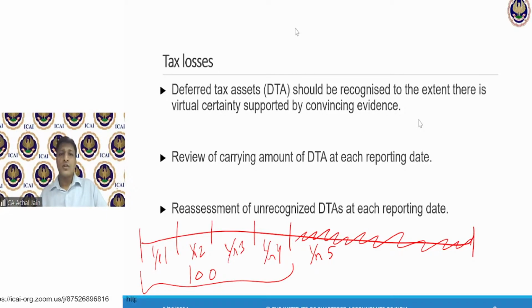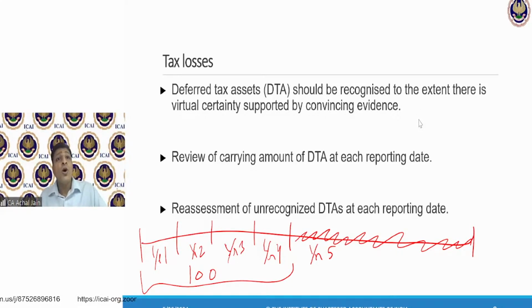Okay, what about others? And can you tell me as to why it will become DTA or DTL, whatever is your response? Can you tell me the reason as to why it will result into a DTA or a DTL? I think we have discussed this, so you should be able to answer this fast. Yes, quickly. Why do you think it will become a DTA or a DTL? Over to you. Why do you think?